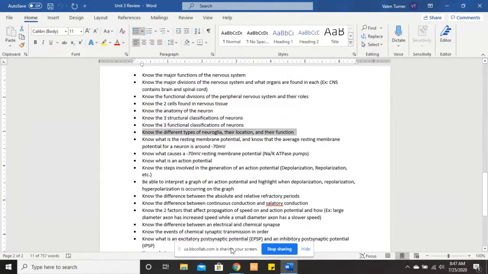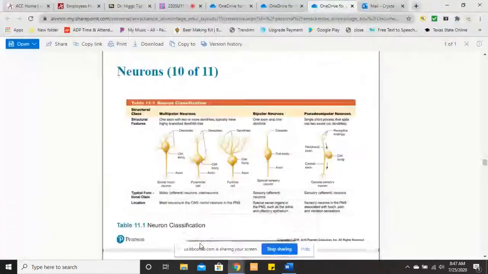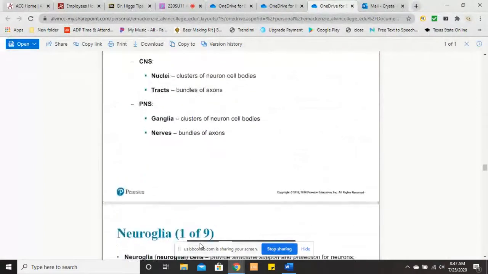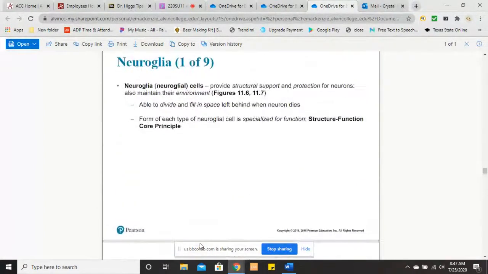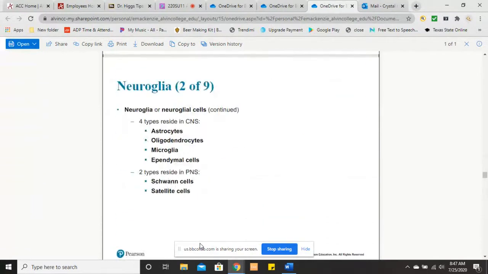Then we got to look at your neuroglial cells. Remember, they were the little round dots we saw under the microscope. But those little round dots all have specific functions. There are actually several different cells. There are 6 different cells. You got to know your 6 neuroglial cells. Where do you find them? And by where, it's either central nervous system or peripheral. And what do they do? So this one slide gives us 2 of the 3 things we need to know. It names them and it tells us where to find them, so all we need to do last is figure out what they do.